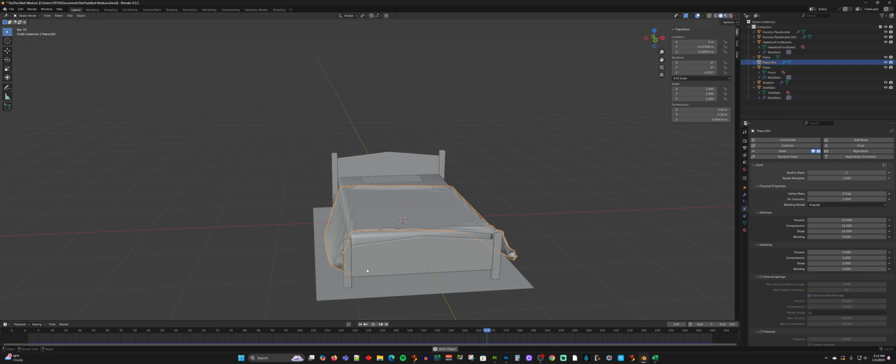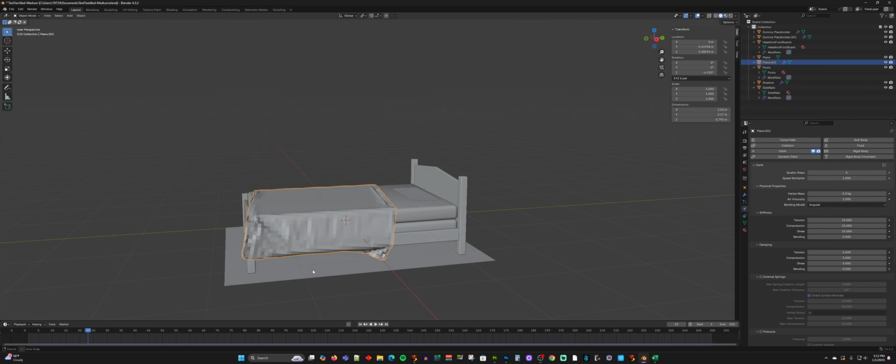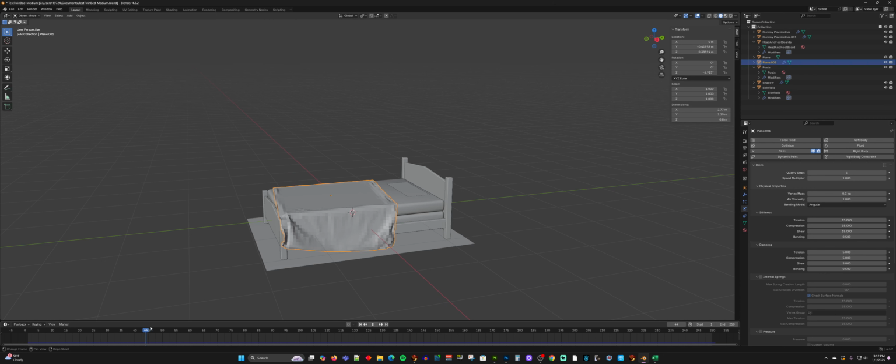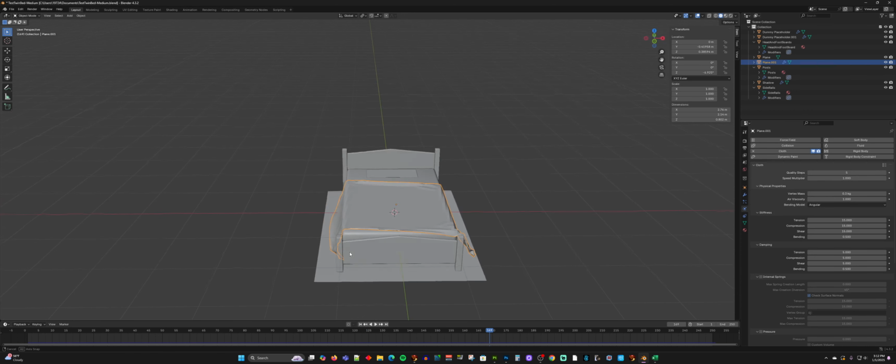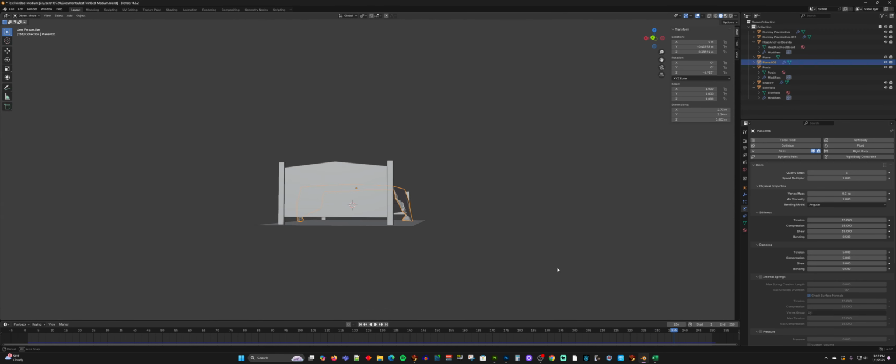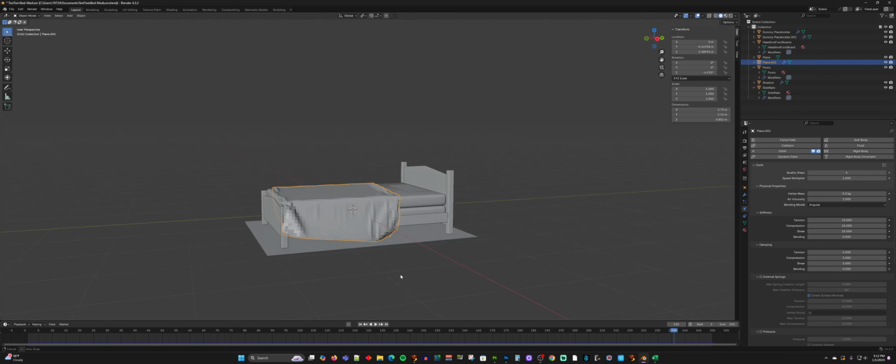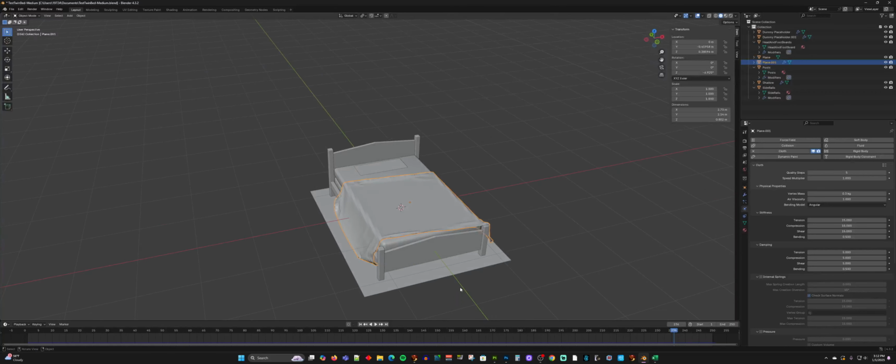See, the air picks up underneath there. I don't like that. So scrub it till you get one. Like, see, that right there is actually probably pretty good. Very early on. Let's see. Left and right. Is it on the ground? Nope. So that looks pretty cool. I think I'll keep that. Somewhere like right there.